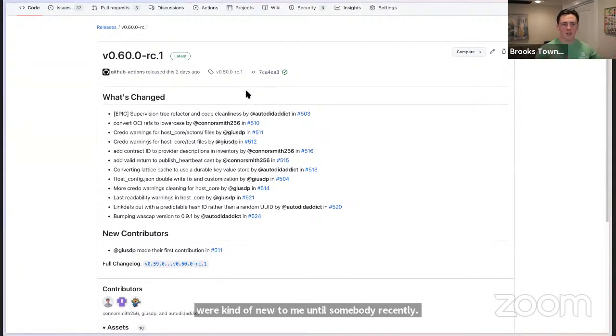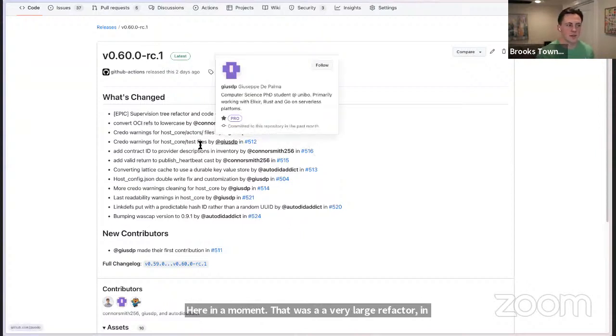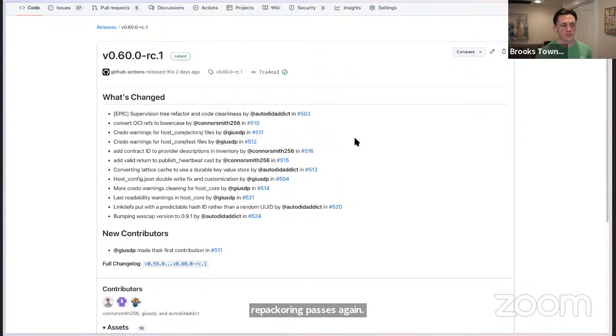So what this means is we have a collection of features for version 60 that we want to release for wasmCloud. But this version of the host is especially big on, not necessarily an outward breaking change, but a very large factor in the supervision tree, which essentially allows you to run multiple logical instances of what you think of as a host on a single wasmCloud host. I know it's a little turtle-y, but you can run multiple different hosts in a single wasmCloud process on the Beam. Kevin did a little demo and talked about that, and may want to add a little bit more color to that description here in a moment. That was a very large refactor in and of itself. It's gone through many different refactoring passes. Again, thank you to Giuseppe for doing a lot of these Credo warnings, and none of those change functionality.